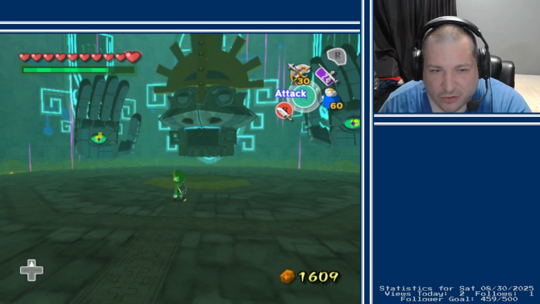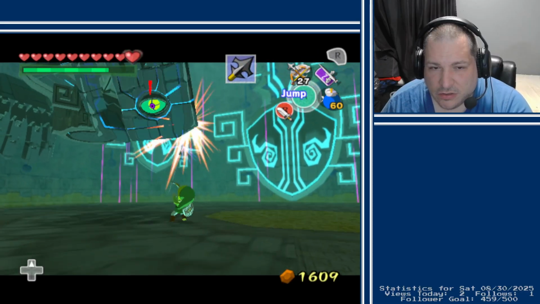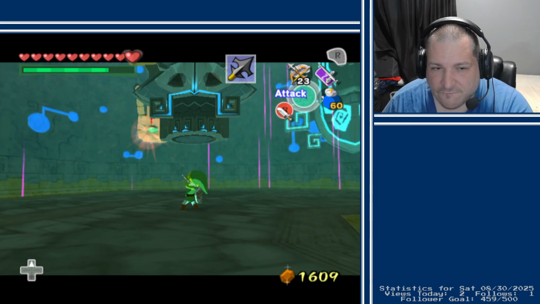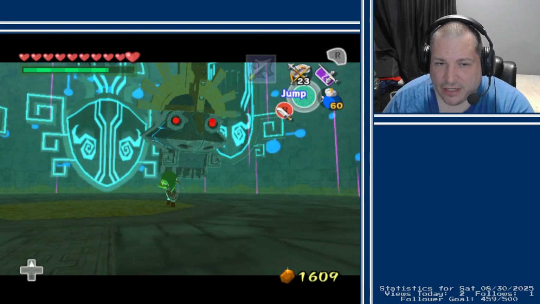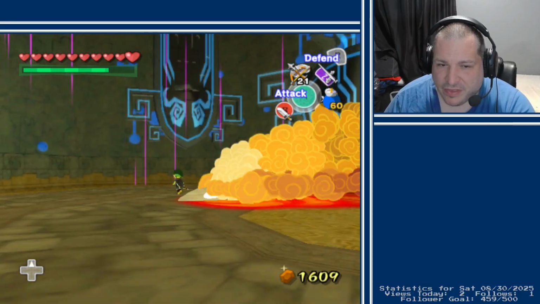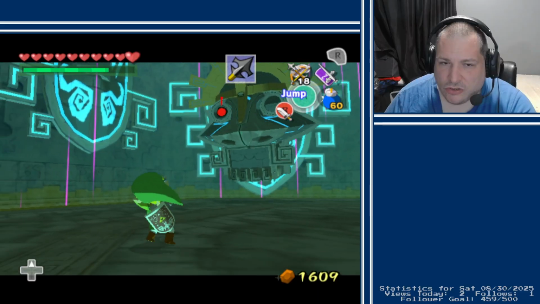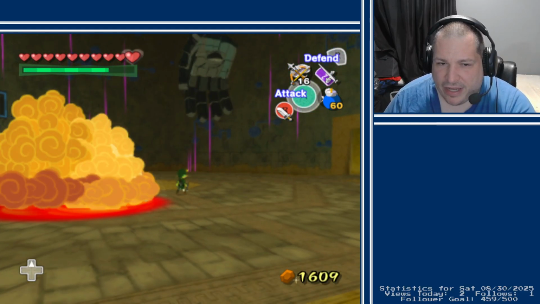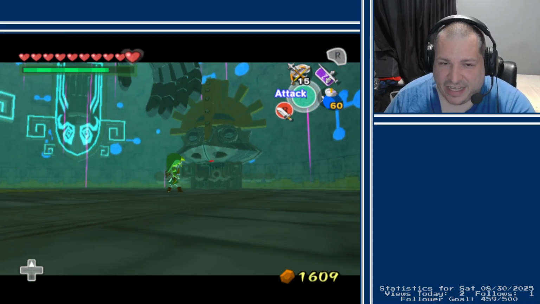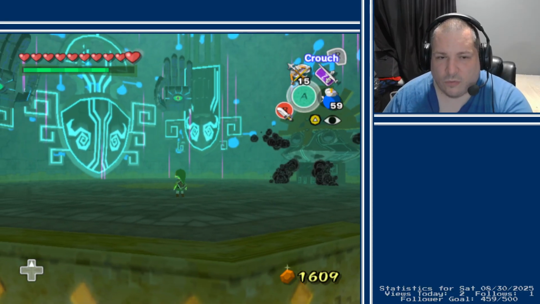Alright, so here's what we need to do. Target them. 1, 2. Okay. We have to turn both eyes on. Oh, get away from me. 1. No. Get away. Now, I'm not worried about running out of arrows, because he will help us in that case. Okay. 1 down. 2 to go.